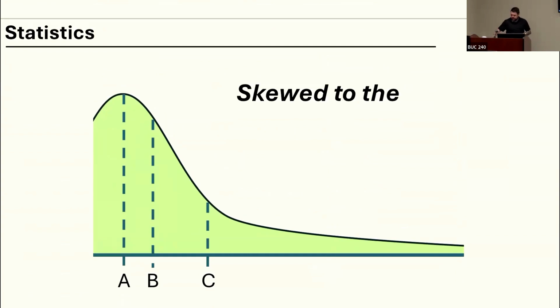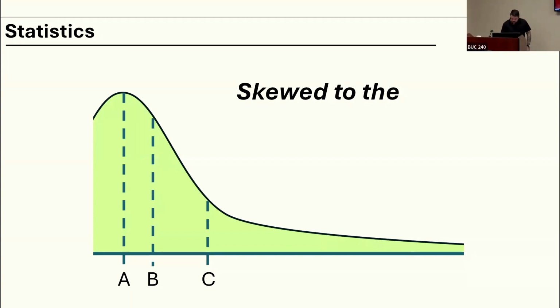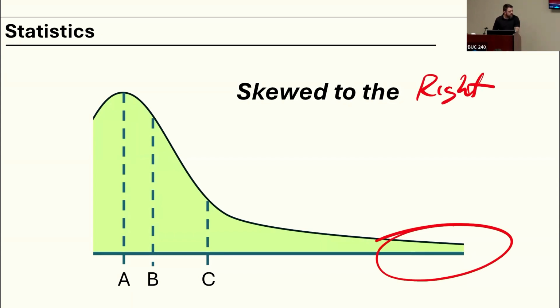what is that? Skewed to the what? Right. That's where people mess up. People want to skew it toward the top. It's always skewed toward the trough. Think about it. It's getting pulled toward the outlier. Okay. So somewhere over here, there's an outlier pulling this data. So this is skewed to the right.